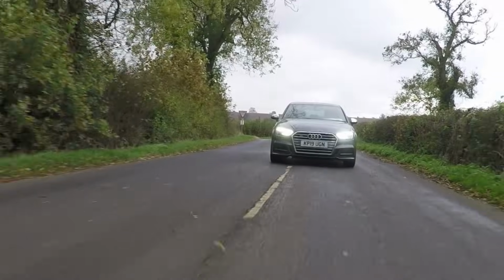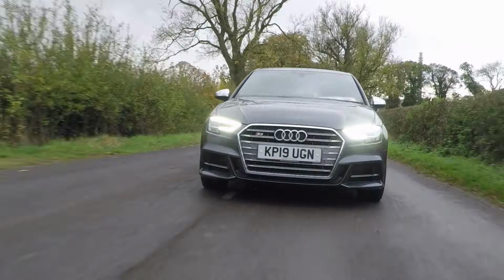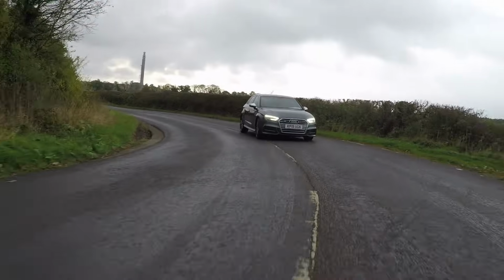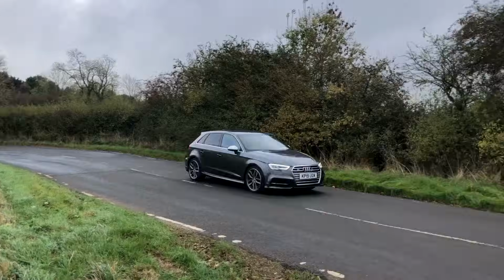Right, onto the chassis then. So this generation isn't particularly well regarded when it comes to its chassis, and it does, even with four-wheel drive, push on the limit, and it's a little bit greasy out there today. There's no getting away from the fact it's a fast car. Both these S3s are super fast hot hatches. Think Golf R and you'll be there or thereabouts. Nobody's ever complained about the pace of a Golf R, apart from the following police car.